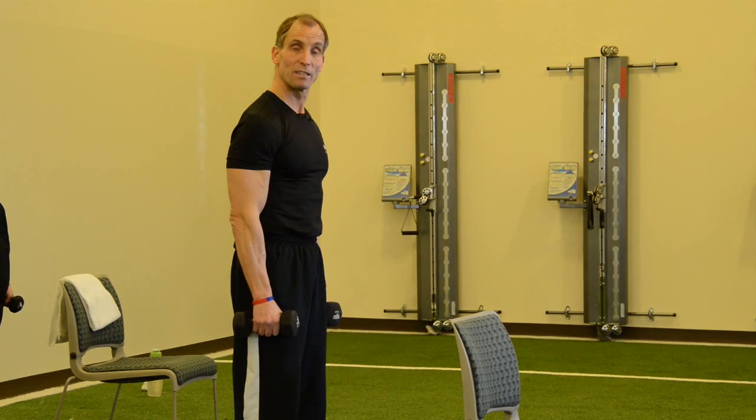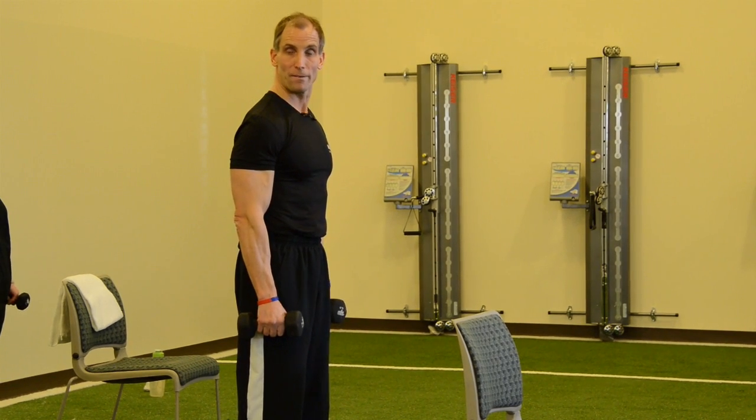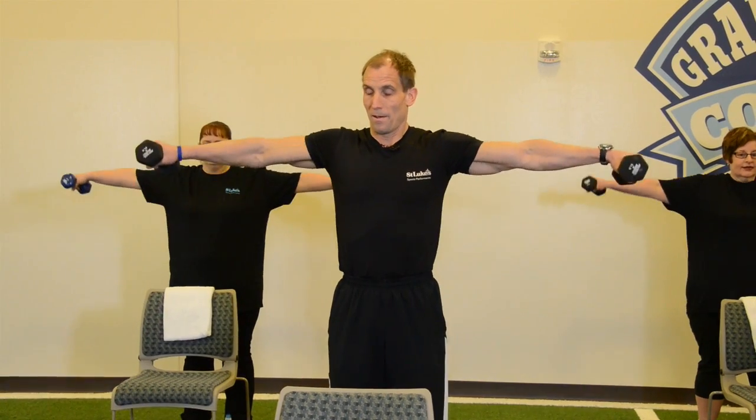Ladies and I are going to go out to the side today, but just keep in mind you could do the opposite by going alternate arm to the front. Let's start with lateral raises. Everybody ready to go? Up.